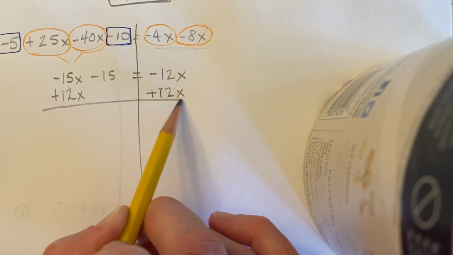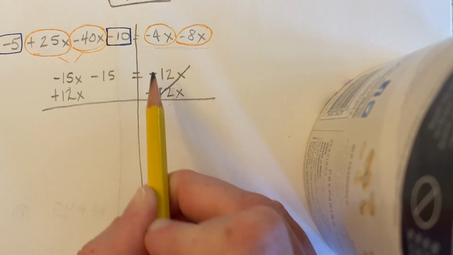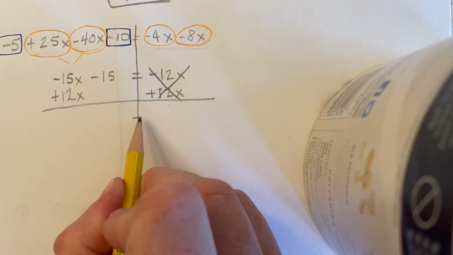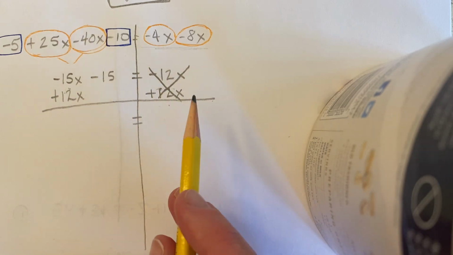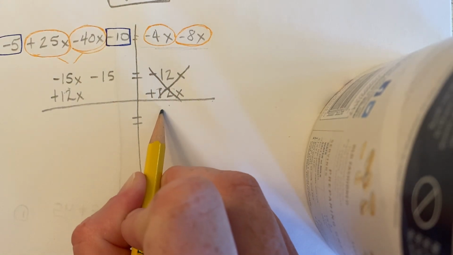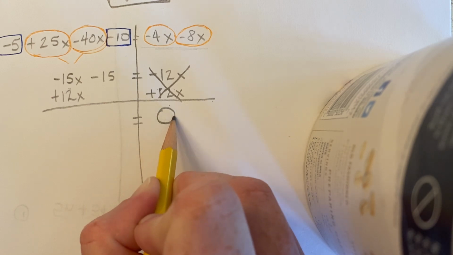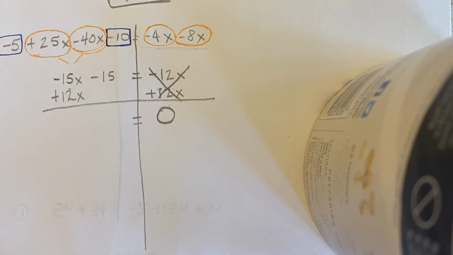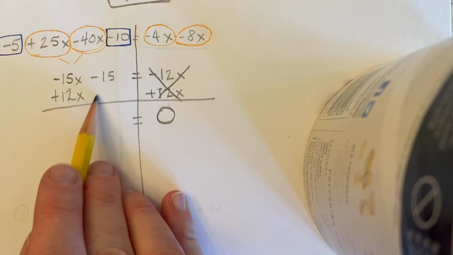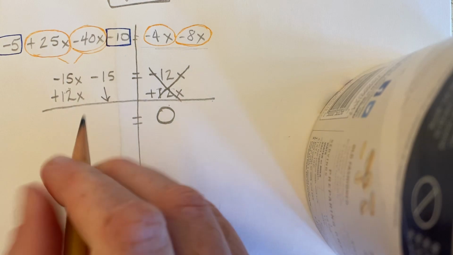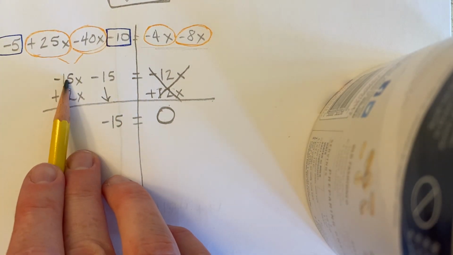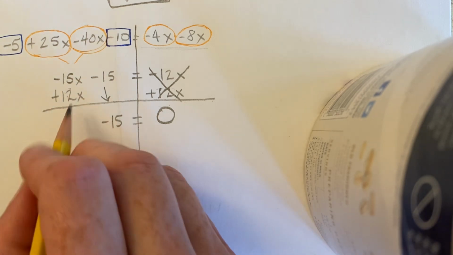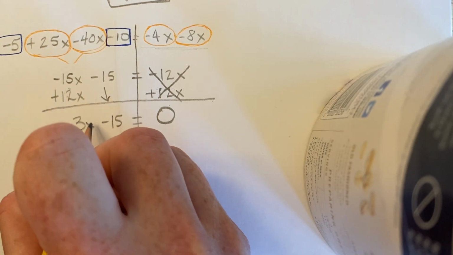Okay, draw my baseline all the way across. These guys cancel. This is interesting. What happens when everything's gone from one side of the equation? We don't panic, we just put 0. That's my placeholder. That's going to hold the place until I'm ready to see what's coming on this side. I get to drop the negative 15. Haven't dealt with that guy yet. He comes straight down. Negative 15x plus 12x gives me a positive 3x.